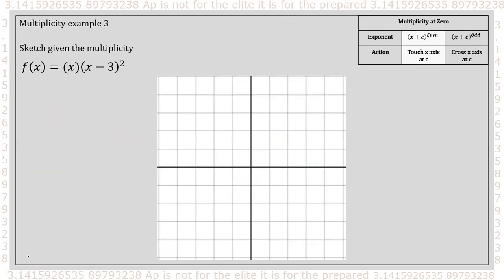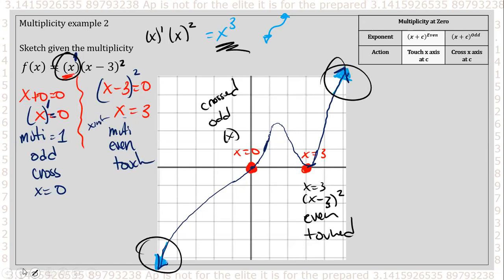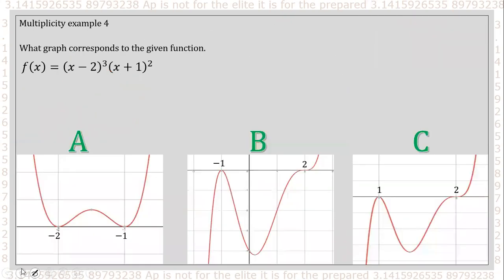Okay, go ahead and try this problem. So go ahead and pause it, and hopefully, just kidding, it seems I duplicated it. Not to worry. All right, so go ahead and try this one out and find out which one of these graphs is a possibility for this function right here. So go ahead and pause the video.